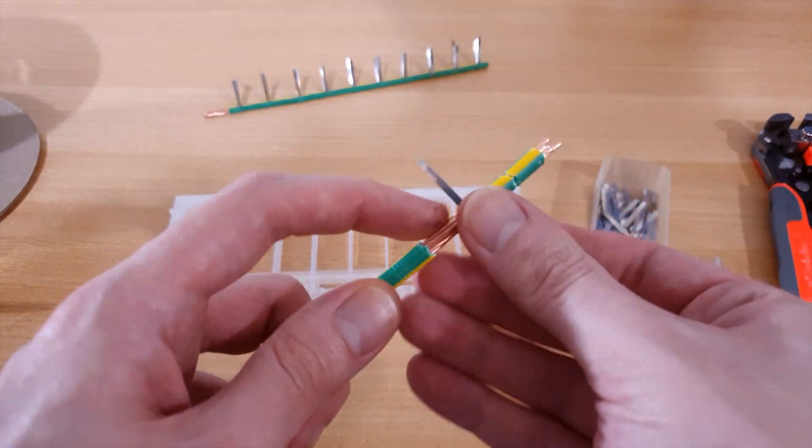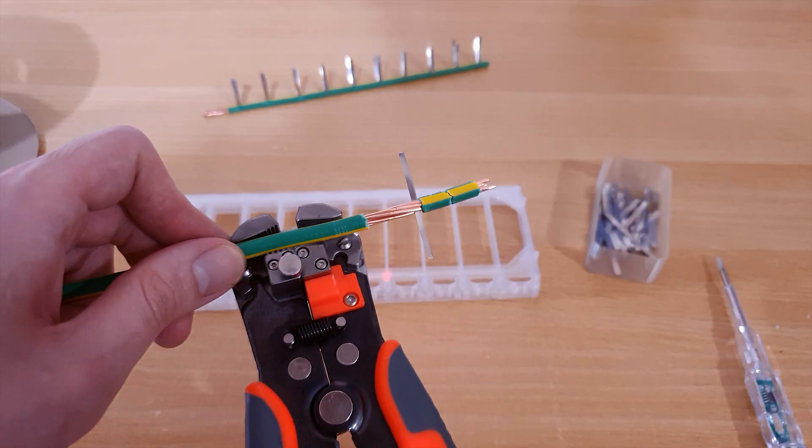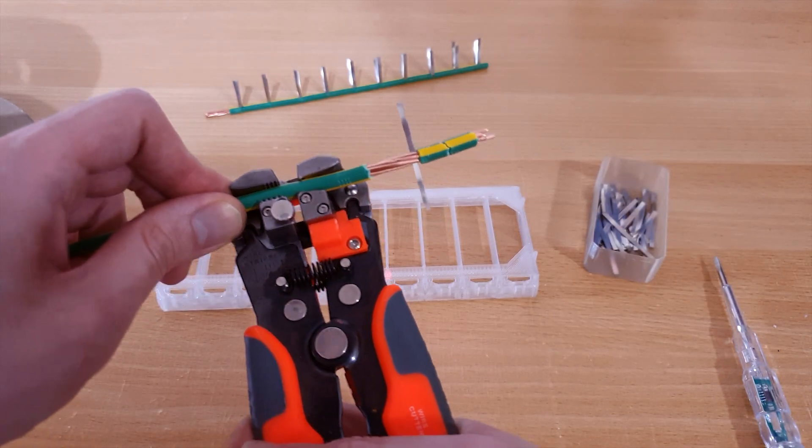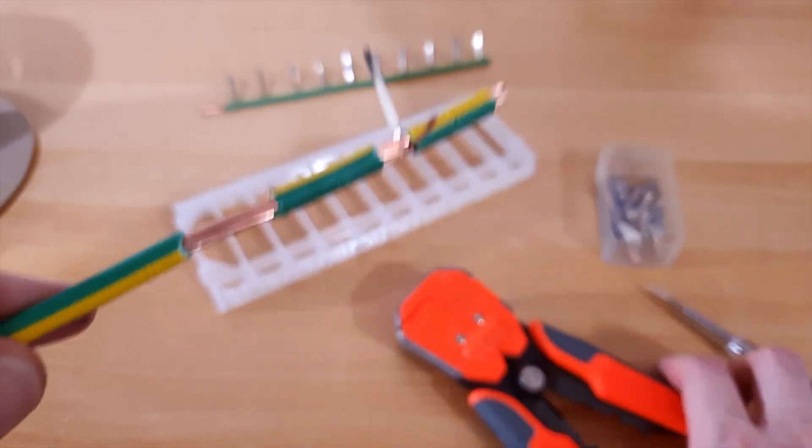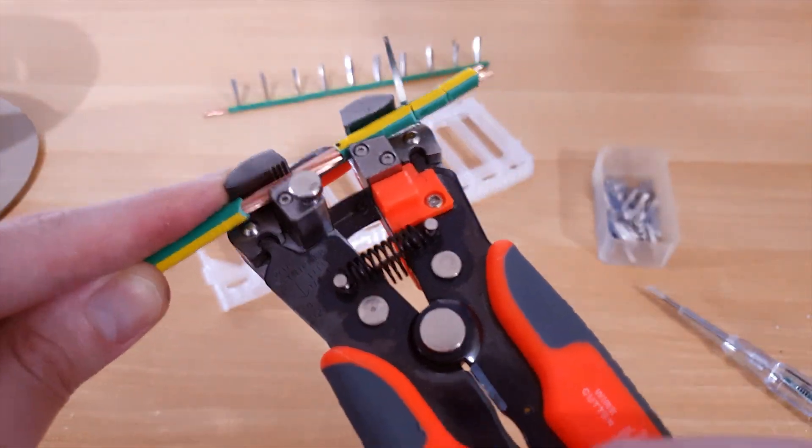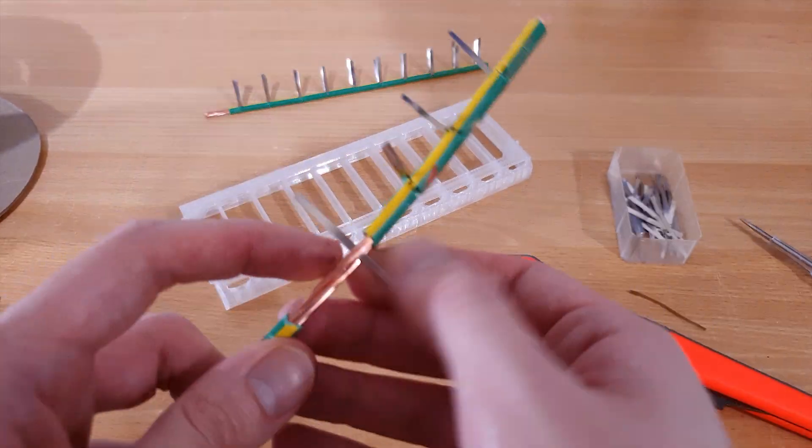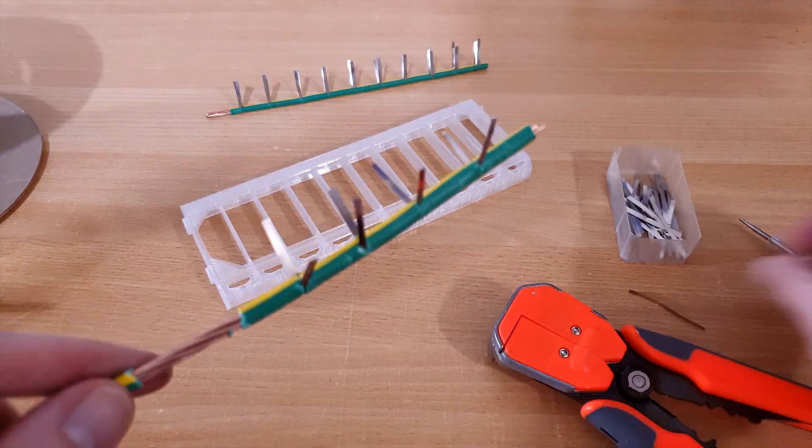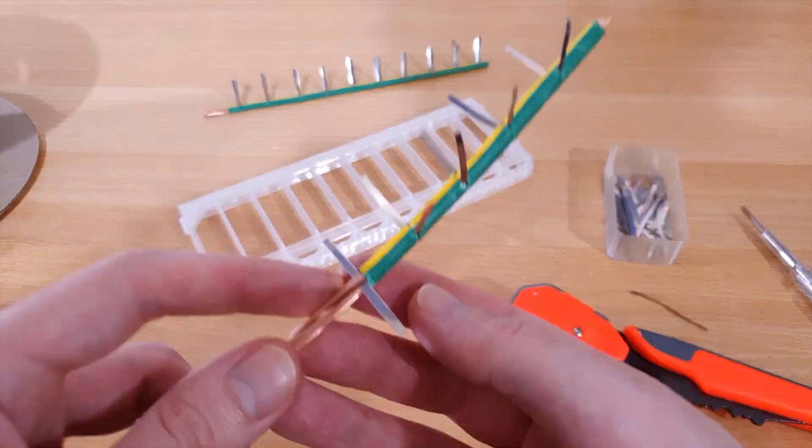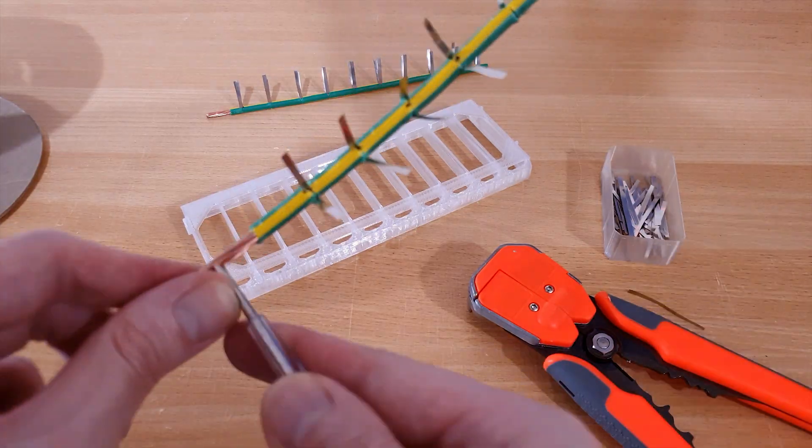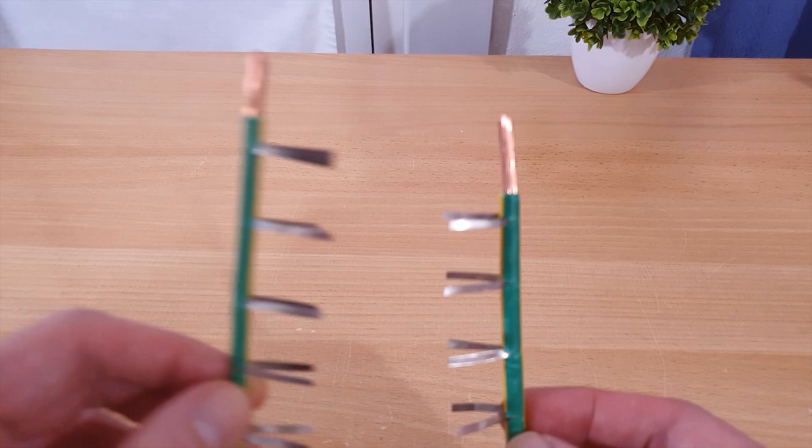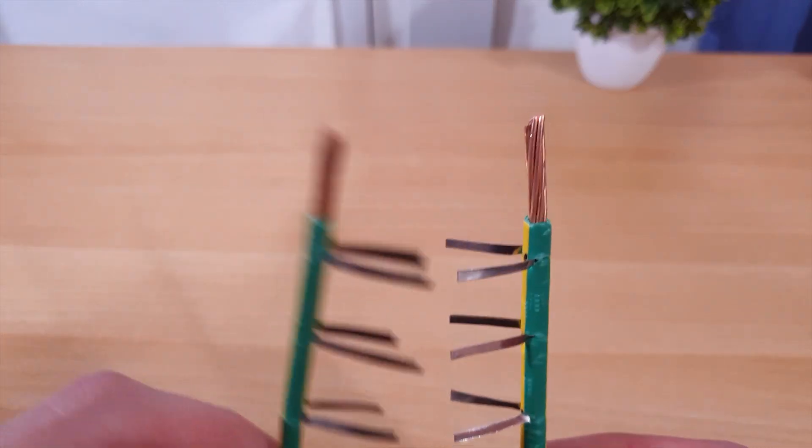Here you can insert the nickel strip and push it up so that it gets wedged between the thick copper strands. Then you can use the wire stripper tool again to close up the gap, which compresses the wires so that it's really stuck in there. You obviously want a thick rather than a fine stranded cable for this. This is UK mains cable with seven strands. You can get them in six millimeter and ten millimeter squared thickness.